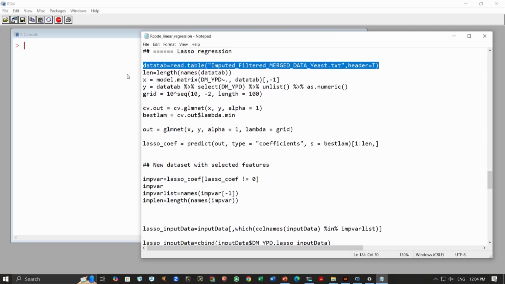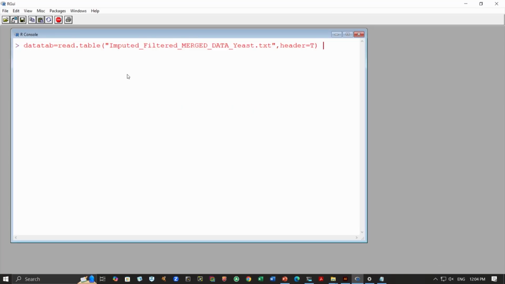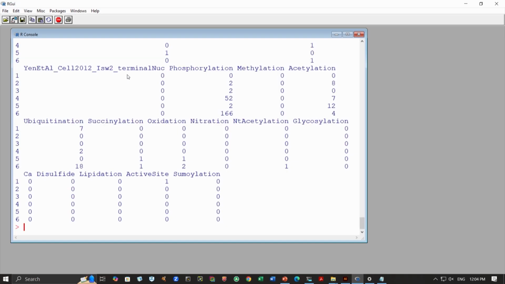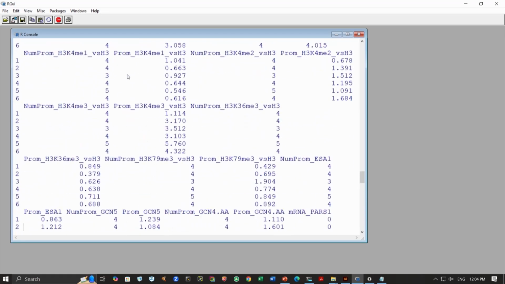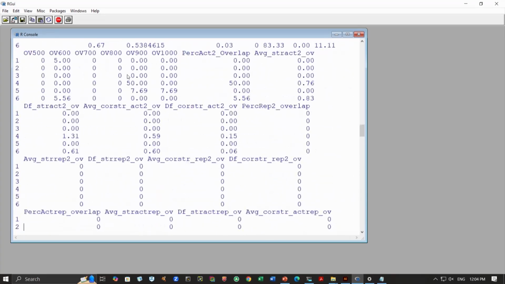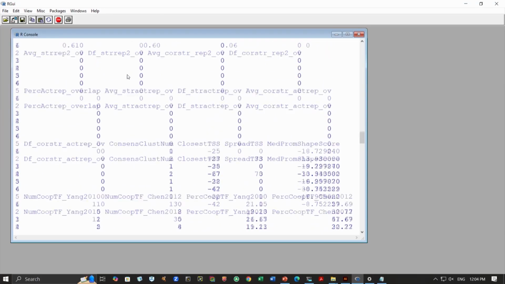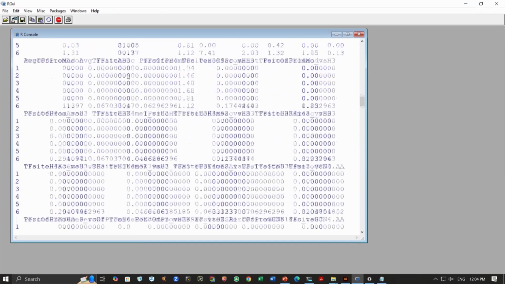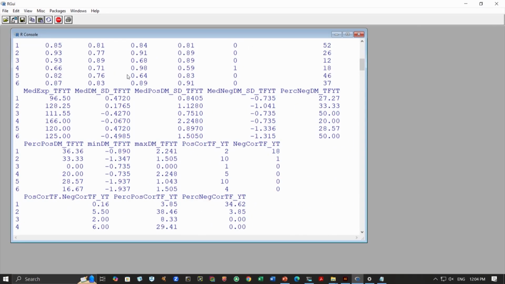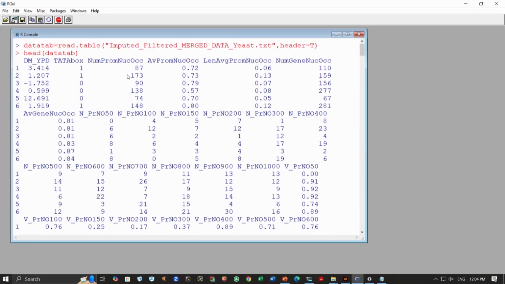So, this is the data tab imputed filtered merge data, and let us see. As you can see, there is no NA value now, we have imputed the data. You might ask whether the imputations are all perfect, no, definitely not, but at least we will not get any error when we run this model.